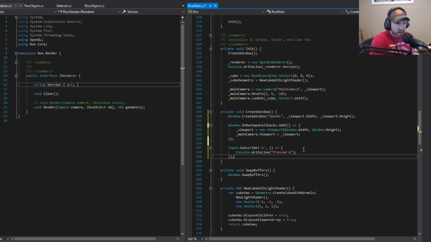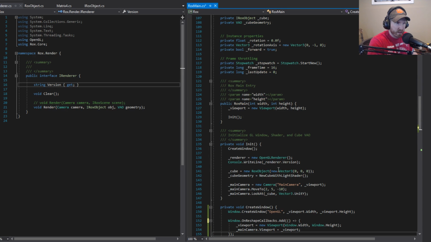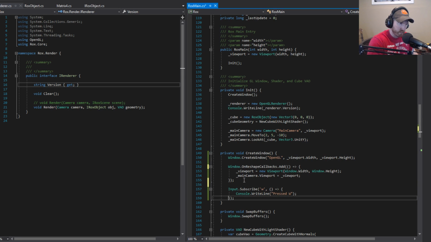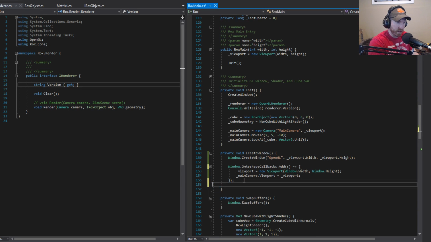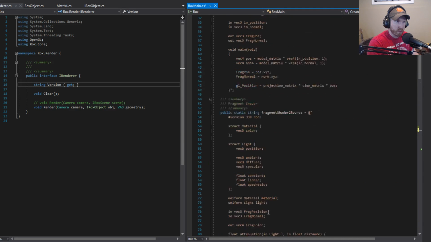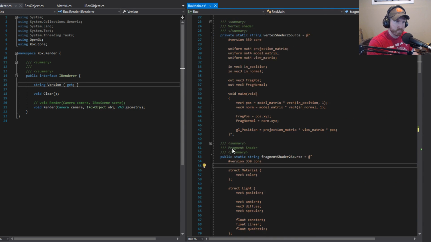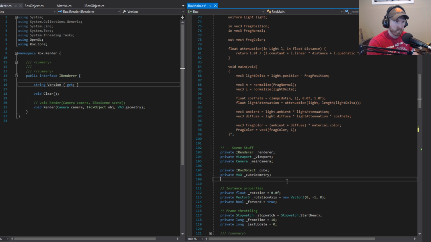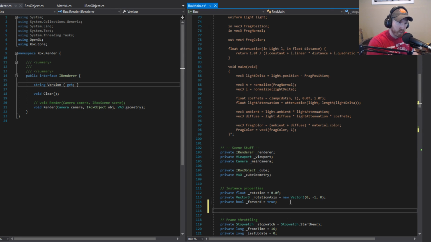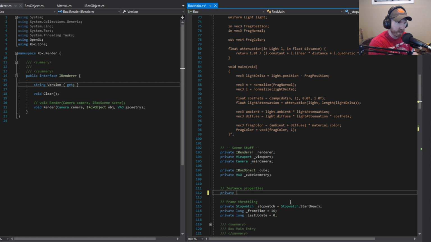So let's talk about input just for a minute, and then I'm going to take a break. But let's talk about input. Let's remove this rotation stuff, and let's keep a vector, and then we'll just call this position delta.